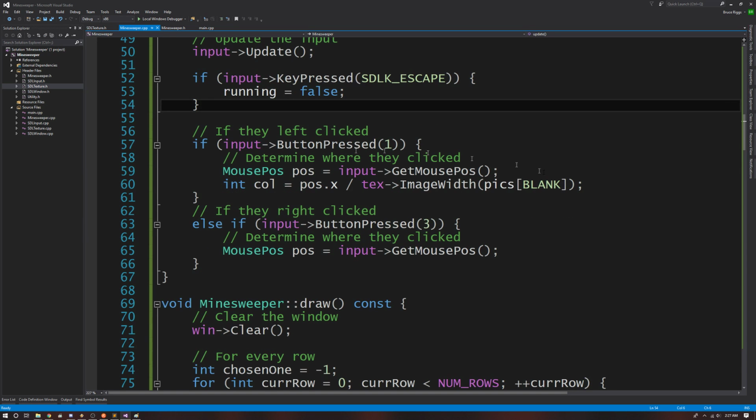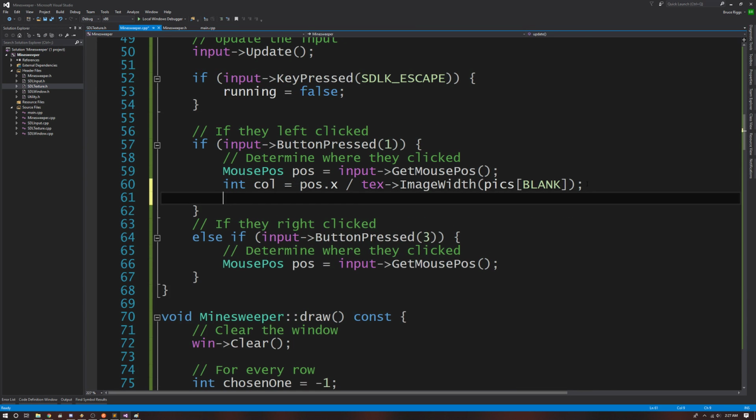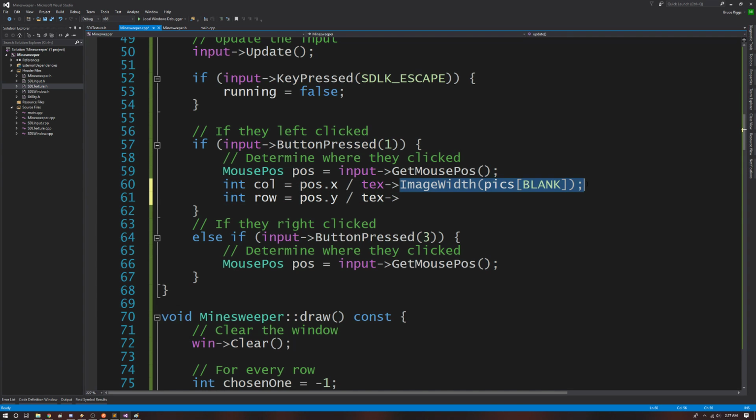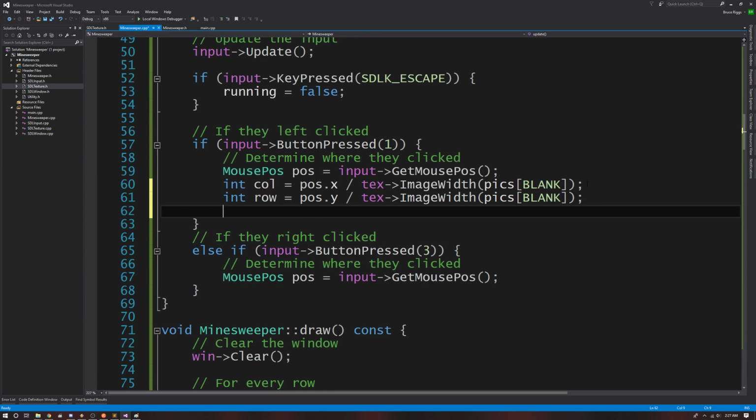Alright, so if they left click, determine where they left click. Same thing, really. I know it's a square. So that's their column and row.